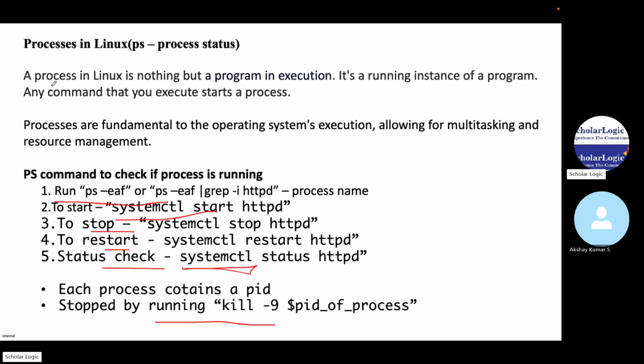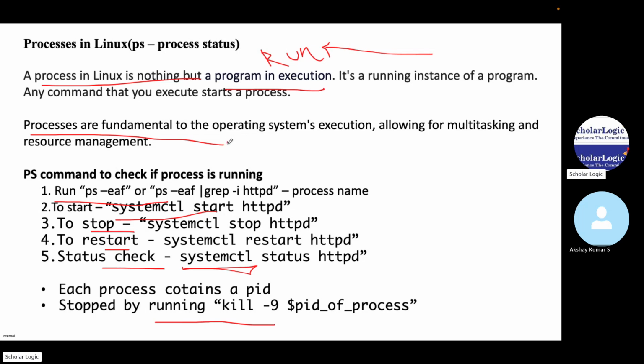What I'm trying to explain here is that a process in Linux is nothing but a program in execution. That means unless a service is running, it cannot be accessed by people from outside, from the internet. Processes are the fundamental thing in operating system execution, allowing multitasking and resource management.